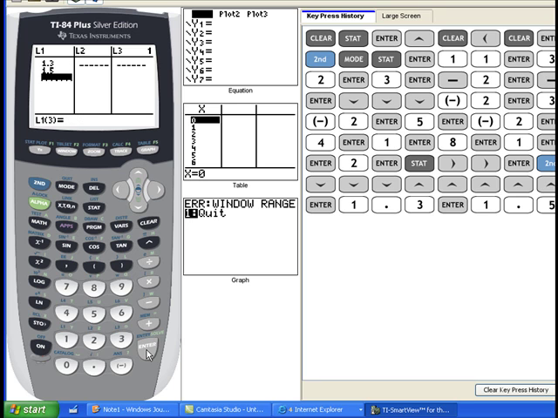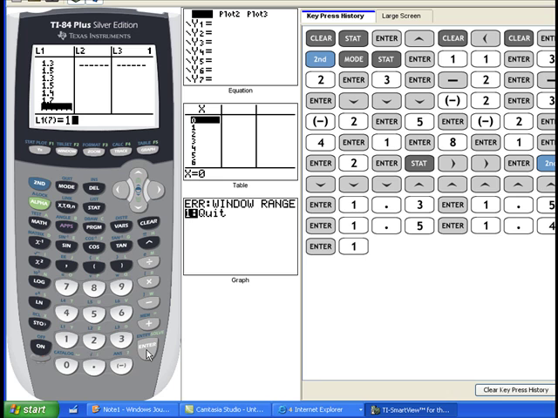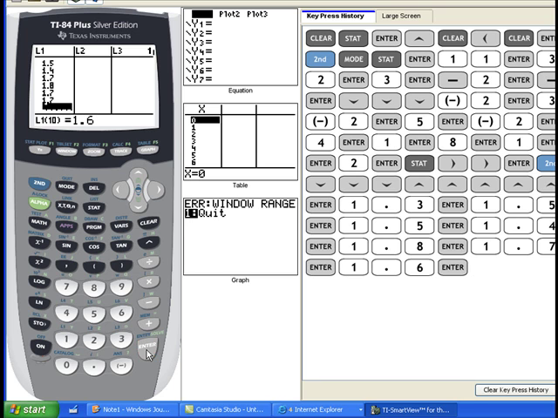Okay, in L2, let me go up to the top. Okay, I want to go to L2.